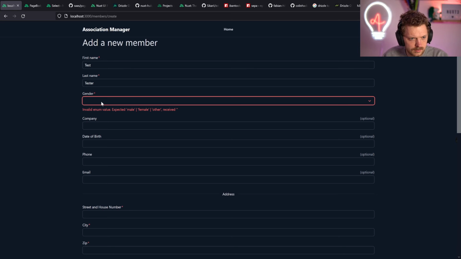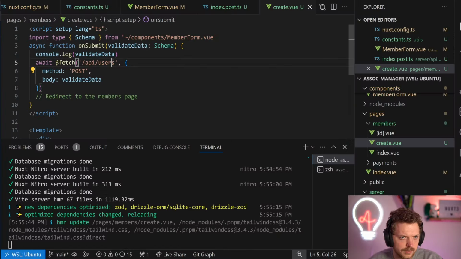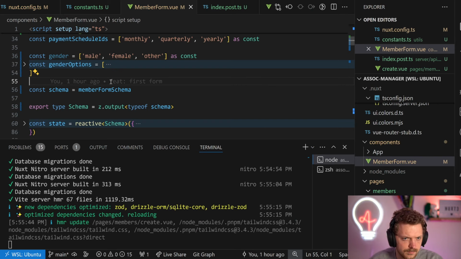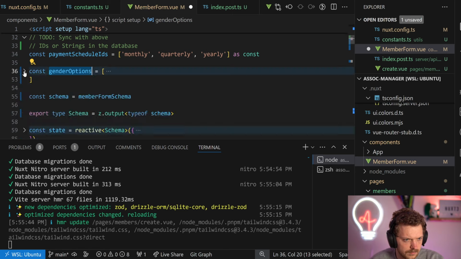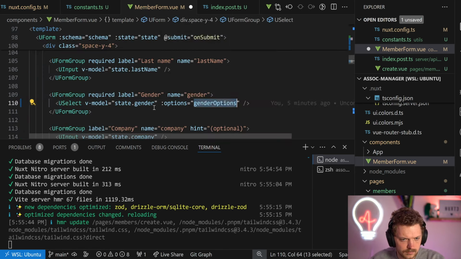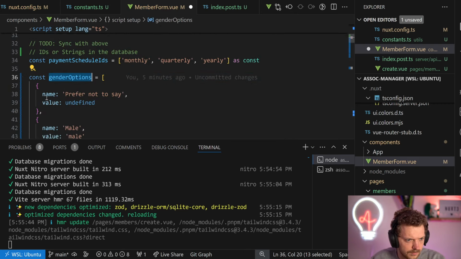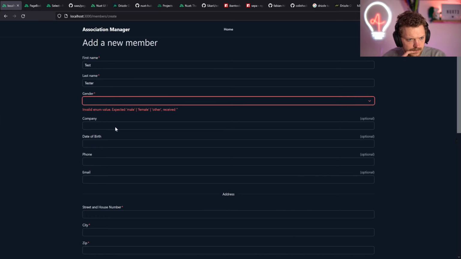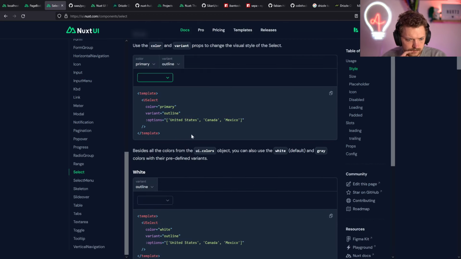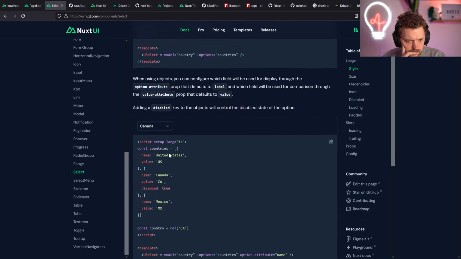Why is this not so? Okay, we have to check that real quick before we fill that further. Options here are set there. And these are name and value, as they should be. No, male, female, other, and there's undefined saying it's not available.